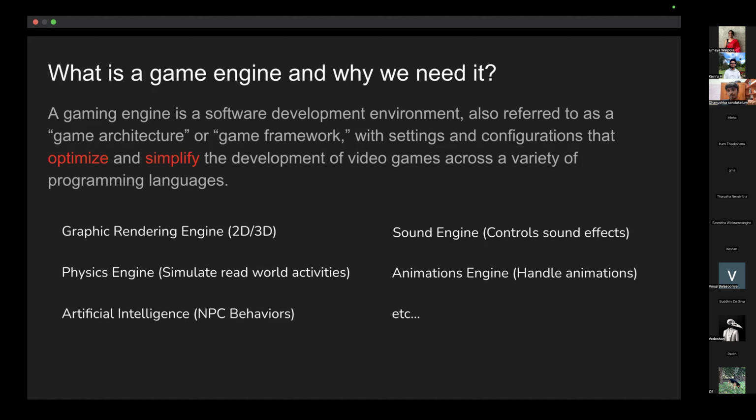Just because you know programming, it doesn't mean you can create a computer game. You have to be aware of multiple different aspects. So by combining all of those features, they created the game engine as a development environment. So that's the development side.